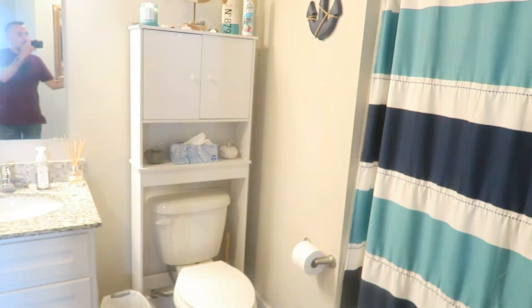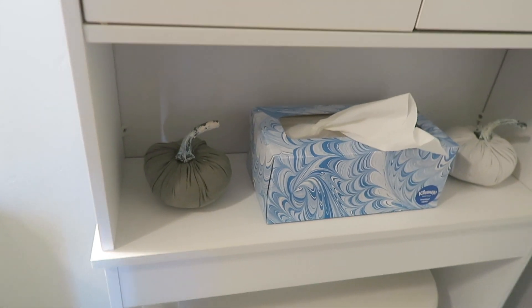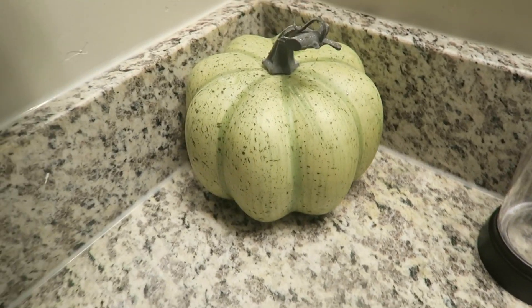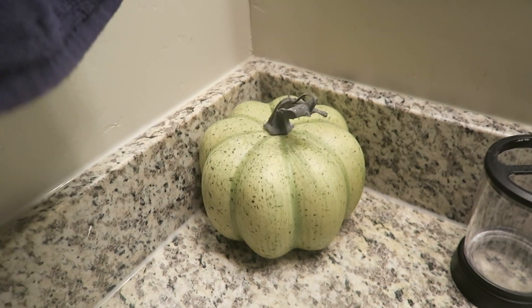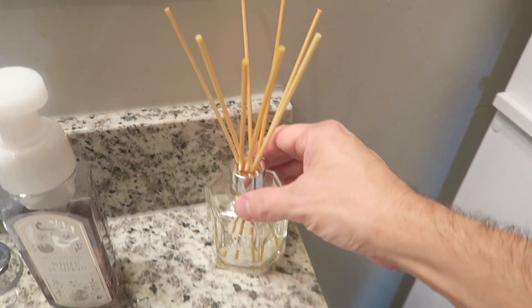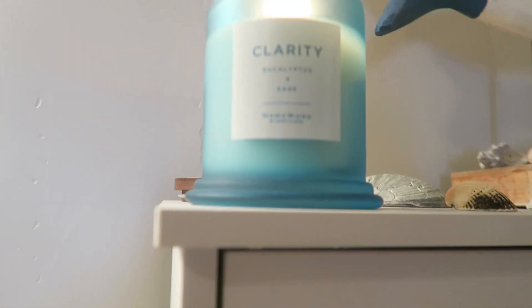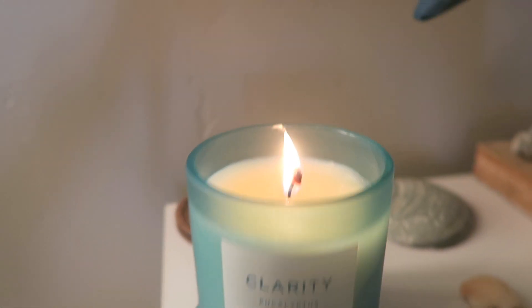In the bathroom, all we have is a pumpkin here — a green one and a white one. I think I got that at Target Dollar Spot, if I remember correctly. And then a green pumpkin here on the sink — I think I got that either at Hobby Lobby or Target Dollar Spot, I can't remember which one. And then I have my Honeycrisp Orchard reed diffuser from Homeworks there — it's really good, I love it. Then a candle here — Clarity, Eucalyptus, and Sage from Homeworks going. I can smell it, it smells really nice. I just lit it a little bit ago — it's the first time I've burned it. It smells really good. I like the color too, because it goes with all the blue ocean stuff we have in here.